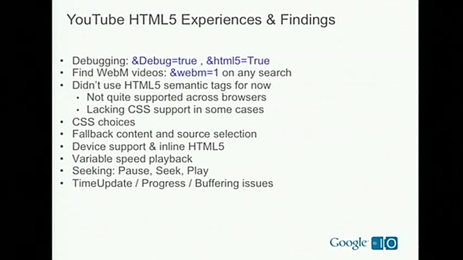One thing that we've been working on is the way we do fallback content and source selection. We don't actually use the source tags in the video; we don't render them out initially. We do some JavaScript before we create them because we want to have a little more control over which source we choose for the user. And we're also working on implementing the switch back to Flash on the client side, if for some reason, even though we think on the server you'll be able to use HTML5, you really can't. Like I said, we're not making HTML5 default for any browser yet, but that should be soon.